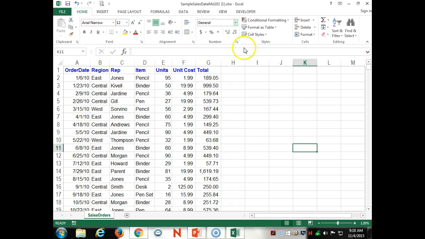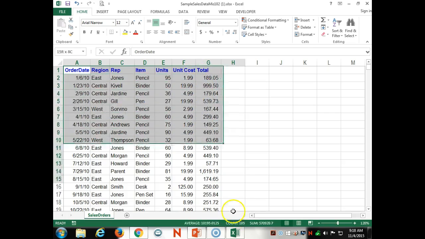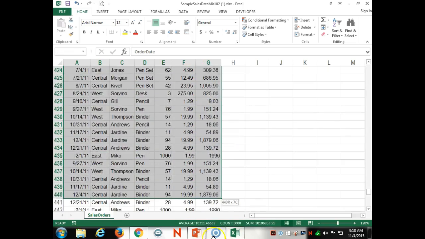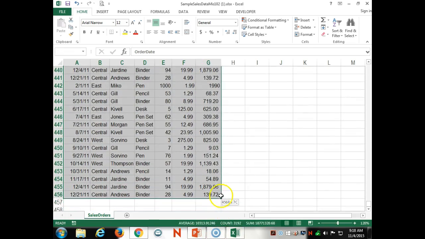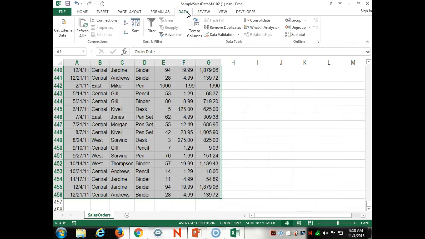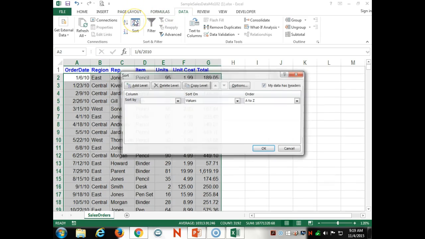So very simply, what I can do is highlight all my data, or I could just highlight the columns if I want, but I'm going to highlight it this way. And I'm going to go over to Data, and under Data, I'm going to click Sort.